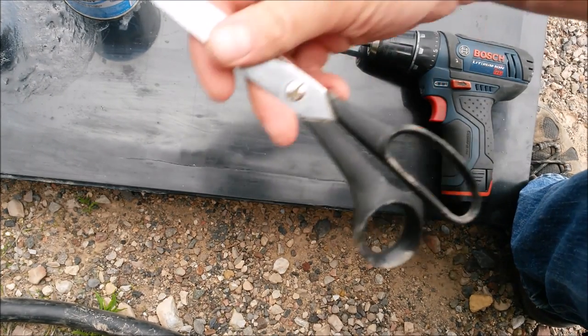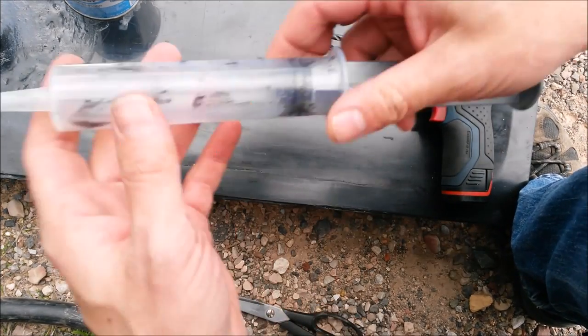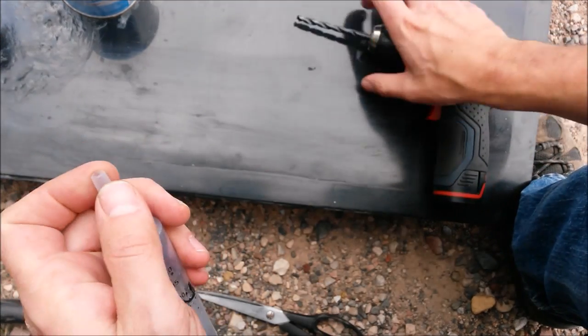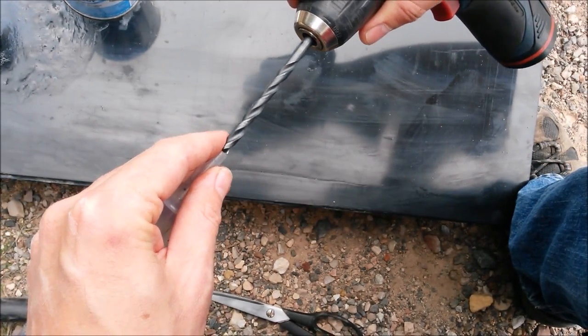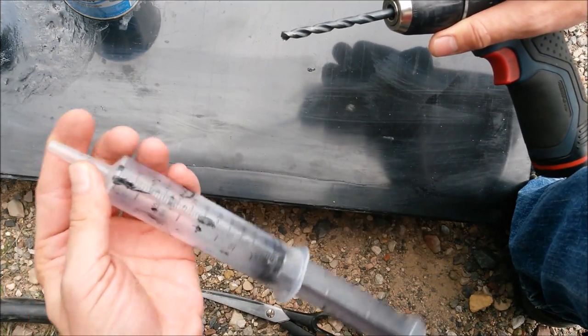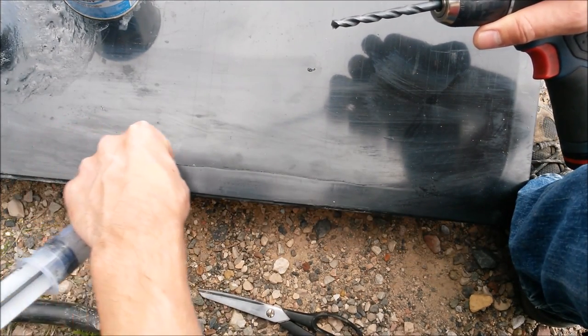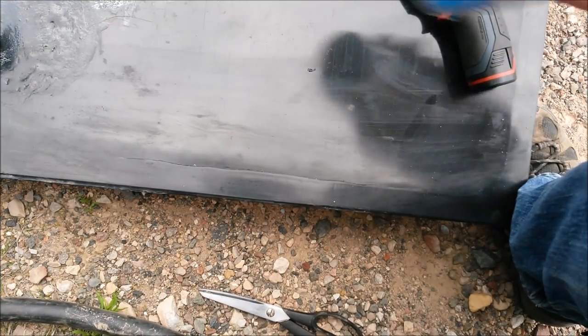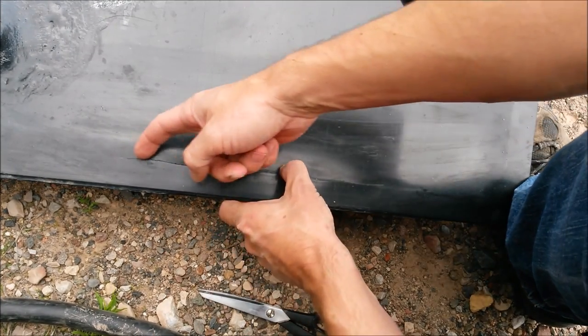And then you're just gonna need some scissors and a nice big flushing syringe. This one will actually fit in my 1/4-inch hole. That's why I chose a 1/4-inch drill bit, so I could get down into the holes and backfill that crack there. So I've already cleaned the edge there.